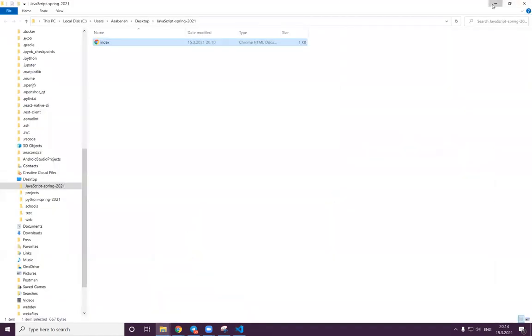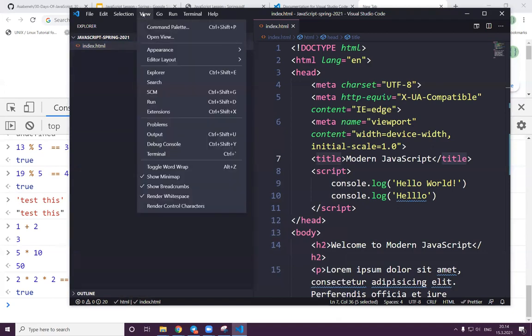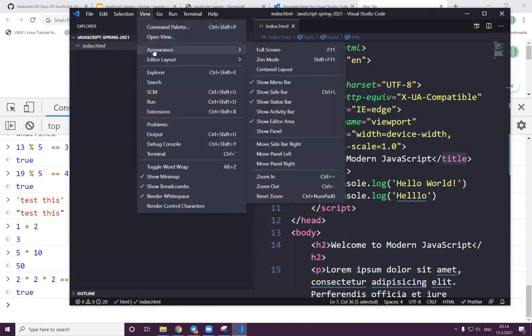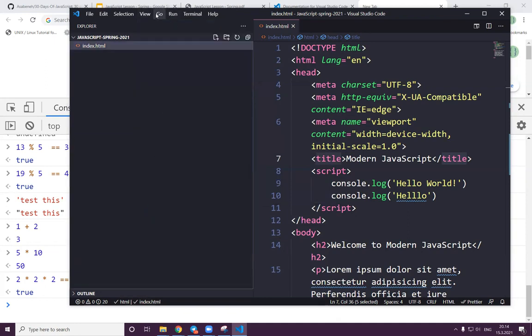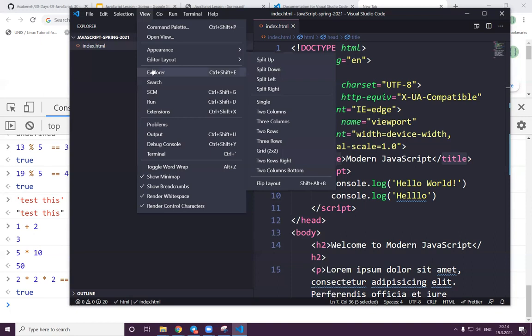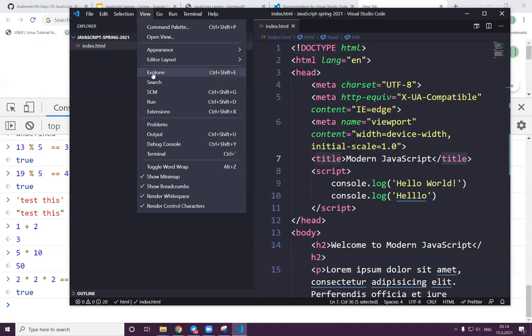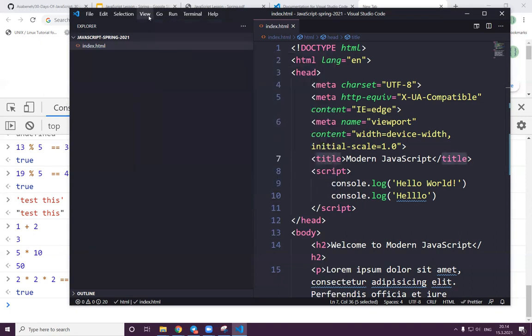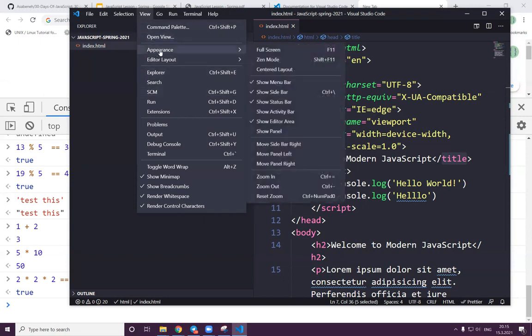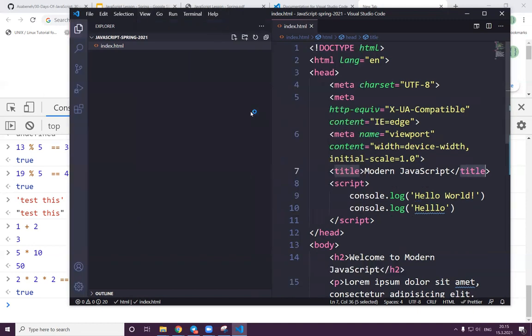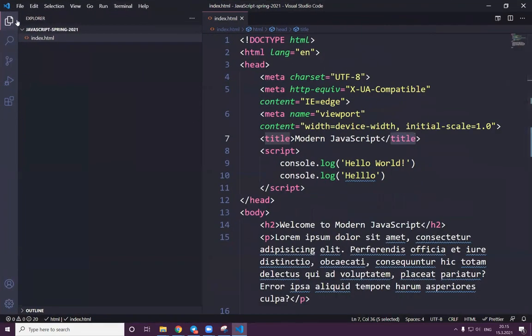I think you have to go to View, then Appearance, and then Show Activity Bar. Yeah, that's it. Press that. Yes, thank you so much. No problem.